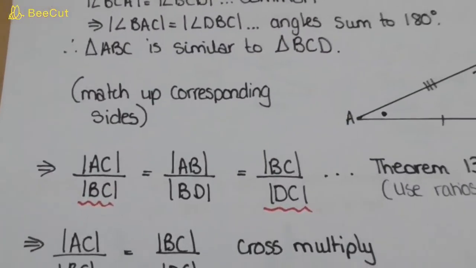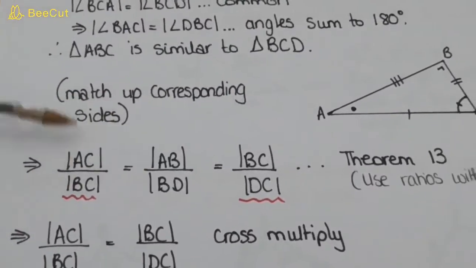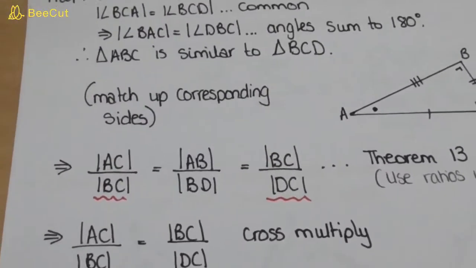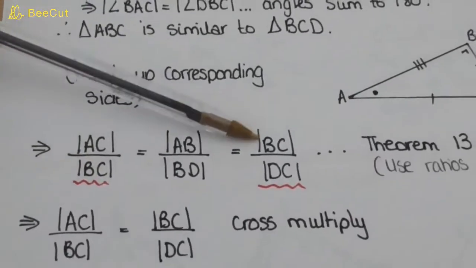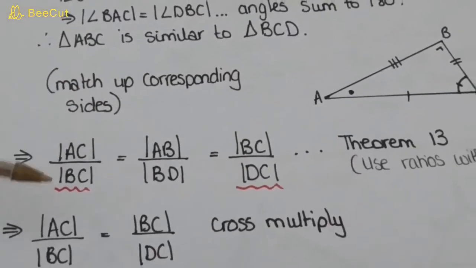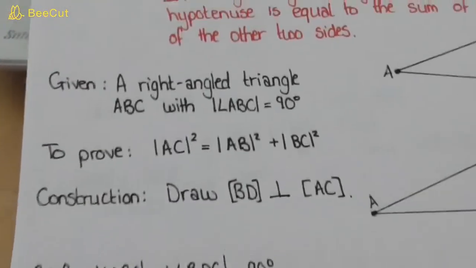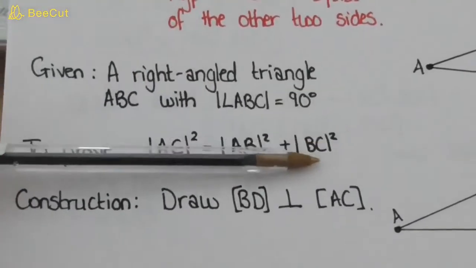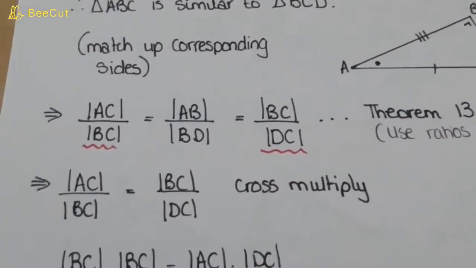Now, looking at this, I am going to use this ratio and this ratio. The reason I'm using the two of those and the reason I have those underlined is because both of those contained a BC. Okay, so I'm going to use those. You can circle them, okay, or you can underline them. I'm going to use 2 of those because they both contain a BC. The reason I want those is because back up in what I was trying to prove, I have a BC to be squared. So that's why I'm going to be using those 2, right?